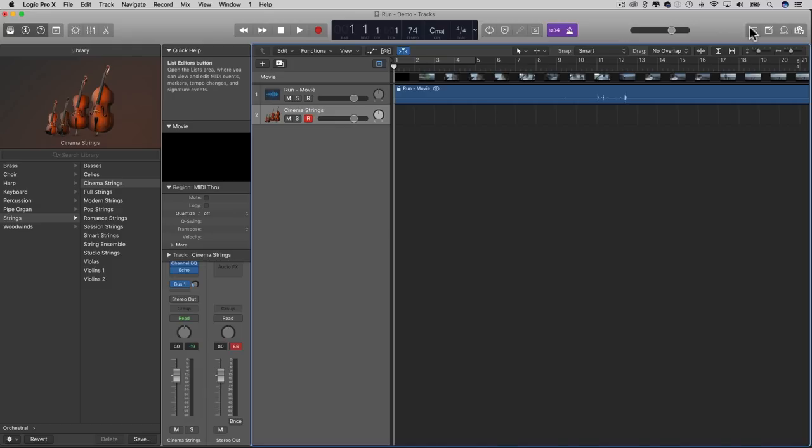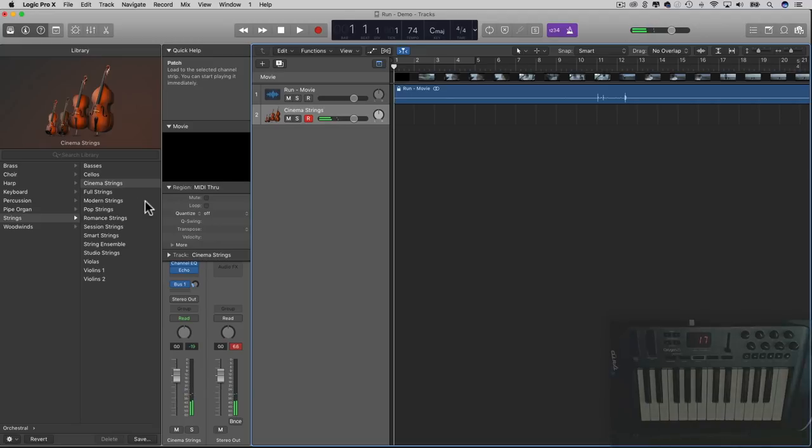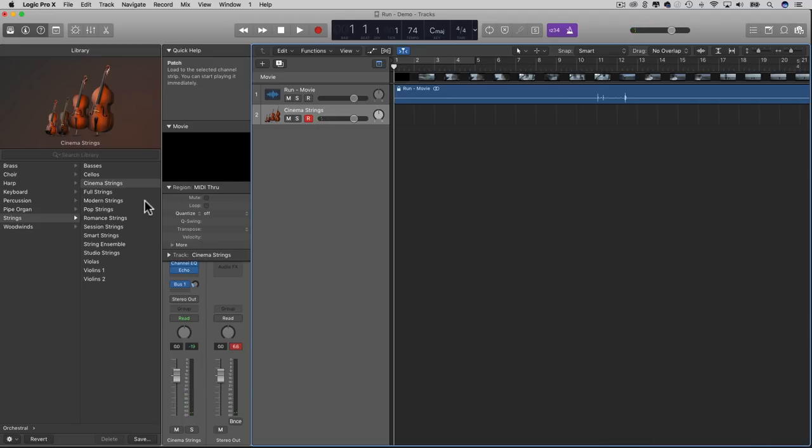So I've got a string sample loaded, cinema strings in Logic. Again, there are a couple of ways you can work. Generally, if I'm sketching, I'll just open a full ensemble package like this so I can have basses and cellos and everything. If I wanted to be a bit more detailed, I would actually load up separate tracks of violins one, violins two, violas, cellos and basses. That takes a bit more time looking at arrangements as well. I'm just trying to get a feel for what I'm creating at the minute. So we're going to stick with the basic full ensemble package.